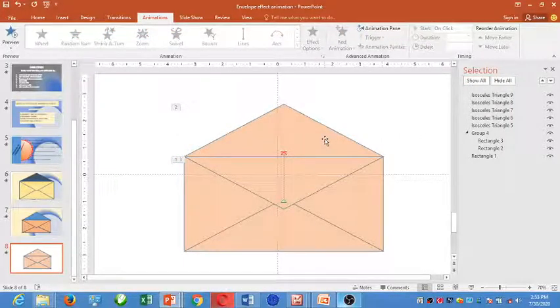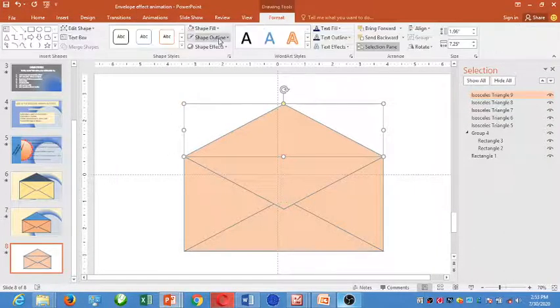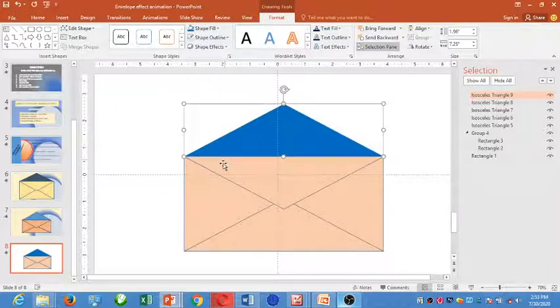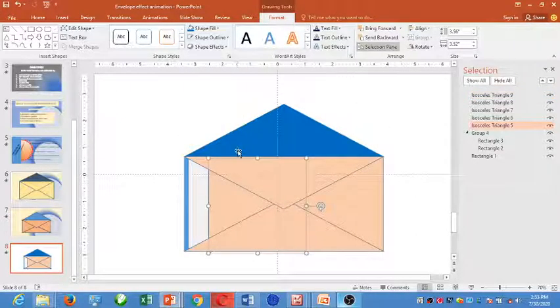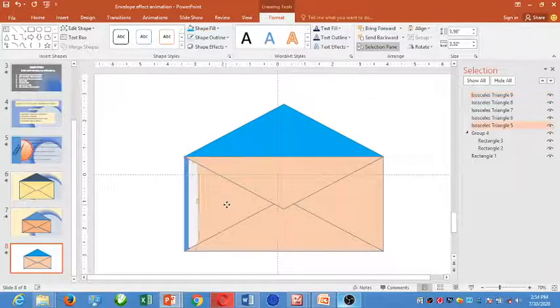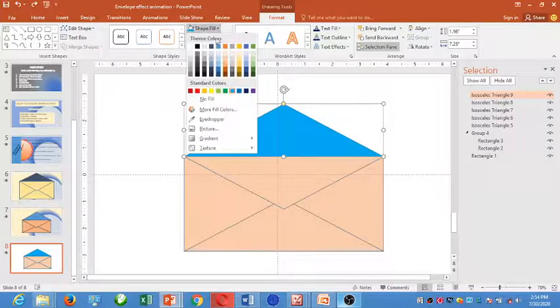There's something missing here. Look at this envelope. It has to be the color of the inside of the envelope. So that flap there. So I have to go back home, or let's say format here, and change the color to suit what is in there. Right? Is it the same? Not yet. So here, something lighter. Here, is it the same? No way. Here again, I'll check.